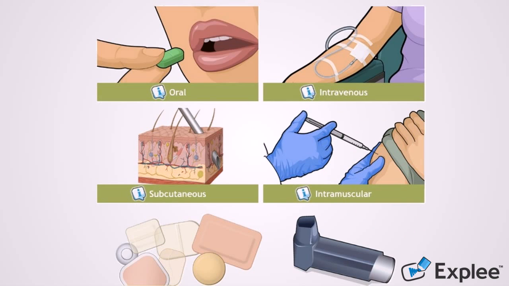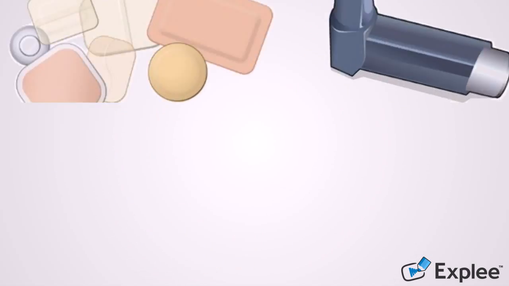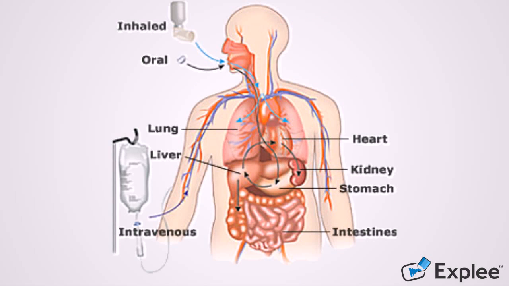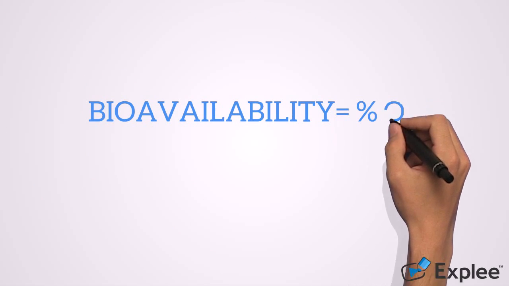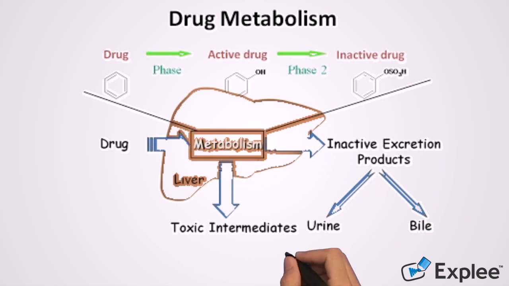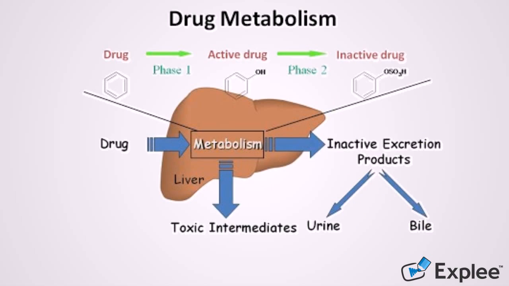Let's sum up these four effects of the body on a drug. First, the drug can be taken by different routes, like oral, sublingual, IM, IV, or nasal, followed by absorption into the bloodstream. The fraction of drug absorbed will vary according to the route — referred to as bioavailability. Then the drug will be metabolized so that it can be transformed into a substance that can easily be excreted.